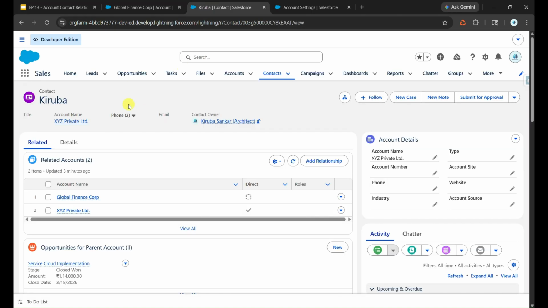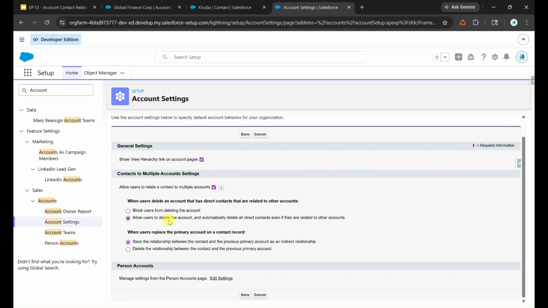Now let's say somebody changes the primary account at the contact level, and you want to delete the existing account contact relationship record instead of making it an indirect relationship. You can enable the second option, which is delete the relationship between the contact and the previous primary account. I'm enabling it and saving this.